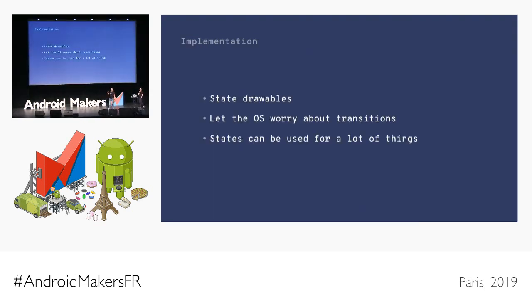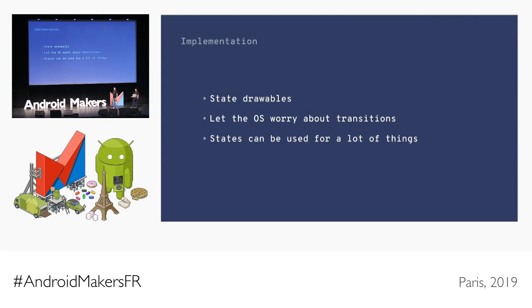State drawables, vector drawables: a great idea to show different states in the applications, like selected state, non-selected state. One great thing that I love about using state, I try to use it almost everywhere I can: the operating system worries about things. And this is the theme of how to implement animations. Wherever you can offload any kind of logic, any kind of rendering, anything to the operating system, do it.